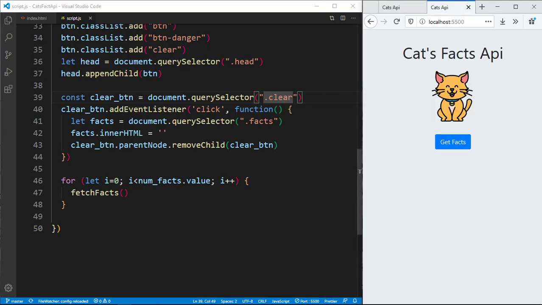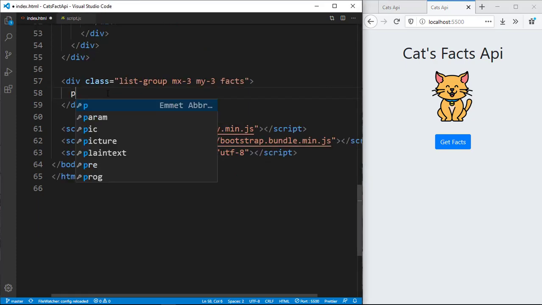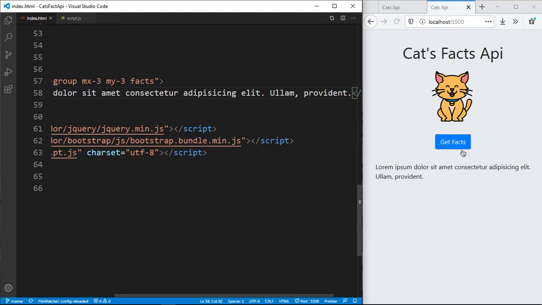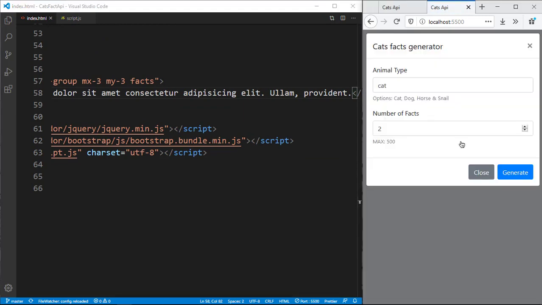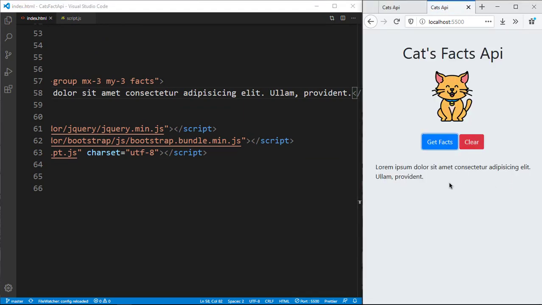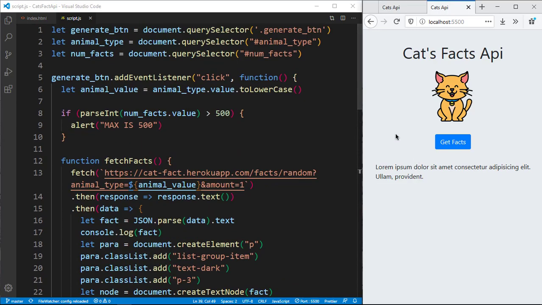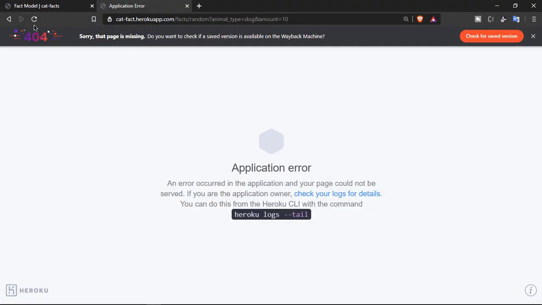And also whatever information we have, so let me just put a paragraph here of some text, let's assume it to be like that. Once you let facts generate, just assume this is going to be the API stuff, and clear it out, it's going to work. Okay. So guys, don't worry about what error we got. It's just because it's some internal error.